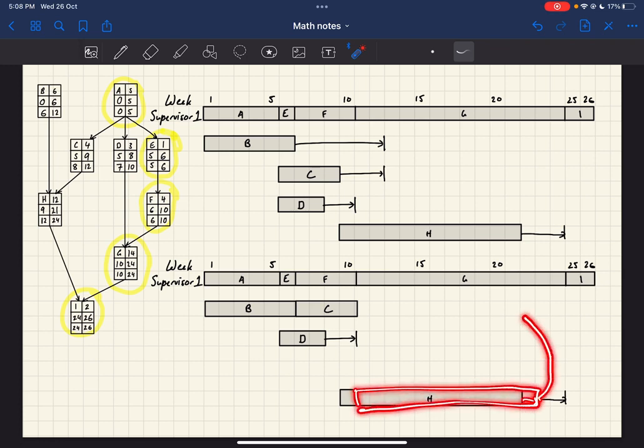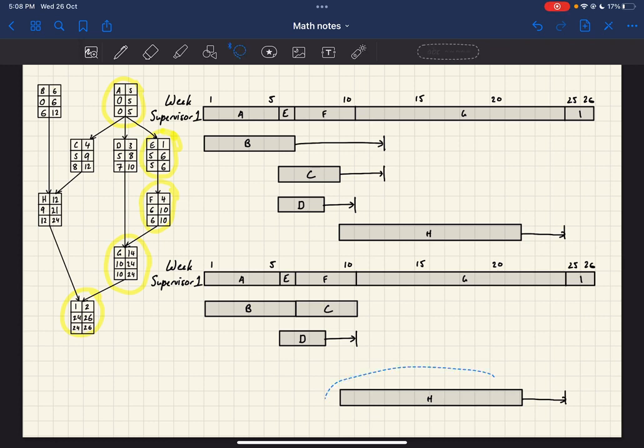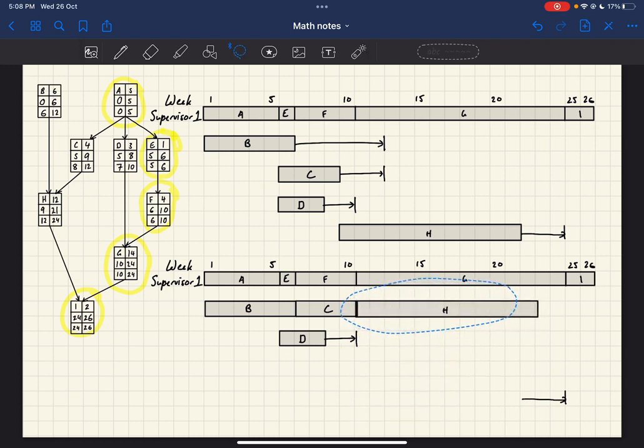And then we can move it up to there, so it's seen straight after, so it's supervised straight after task C. So I'll take H, move that up to here. And then we've got a little bit of wiggle room in here.